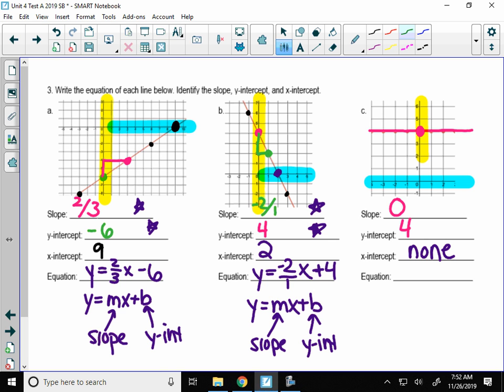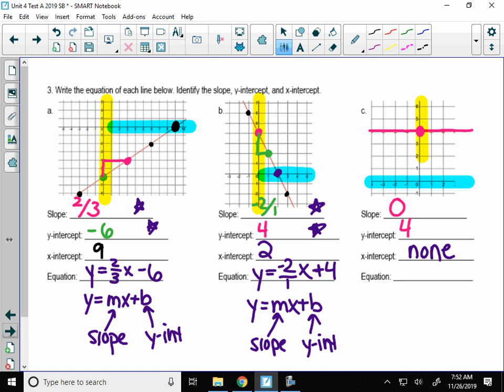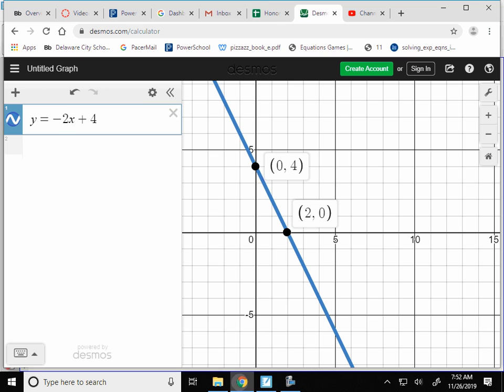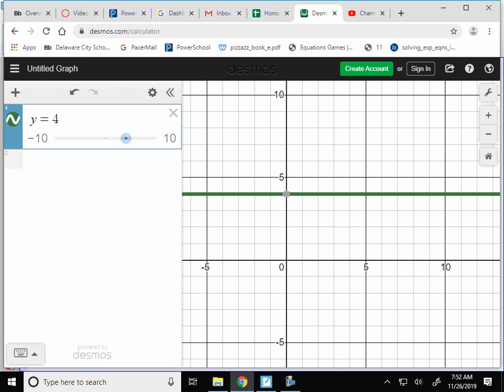And you should know that a horizontal line and a vertical line, which we saw in the slope graphs right up here in part B, those only have one letter in them. So the horizontal line goes through the y-axis, so it's going to be y equals 4. Now, if you do not remember if it's y equals 4 or x equals 4, then you should graph it on Desmos. So here's the right equation to check, y equals 4. That is the graph I had. It's a horizontal line going through 4, so you know you wrote the right equation.